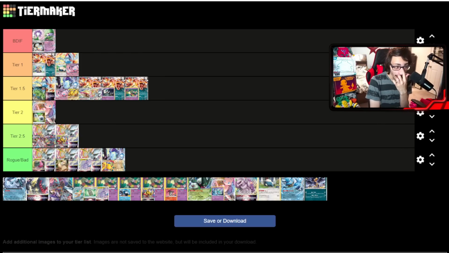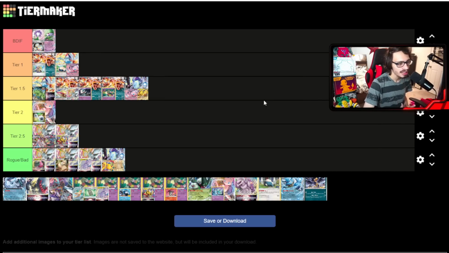Lugia's not bad, though. With the popularity of Lugia right now, I think Miraidon's pretty good. Even if they have Dunsparce, the matchup still isn't terrible. So I do think Miraidon's got some potential, maybe as a tier 1.5, and I don't want to put it in tier 2. I don't think the deck is that bad. It's definitely not a tier 2 deck, but more bordering on tier 1.5 right now.